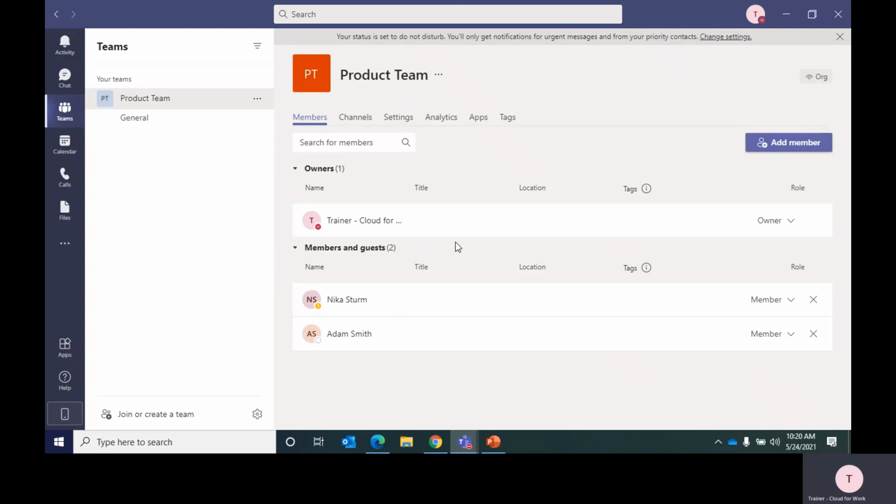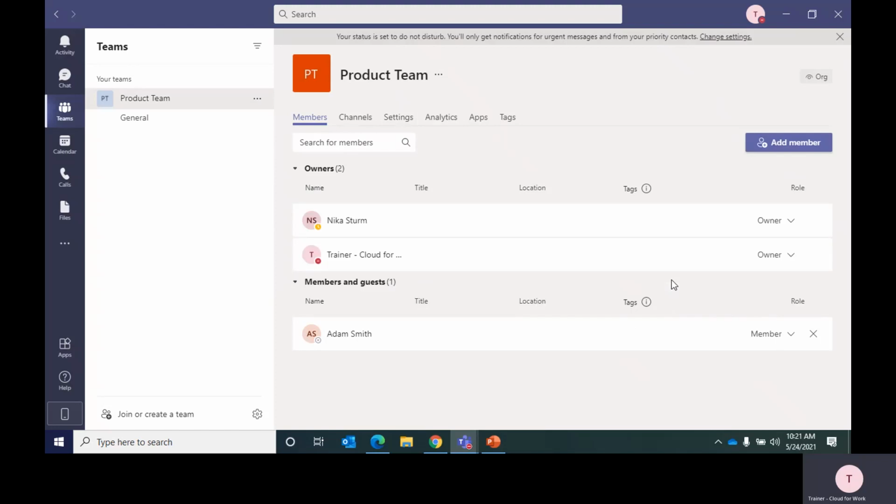So let's say if you collaborate with another organization and you want to create a team for the specific project, you can add them and they will be shown as guests in this team. At any point in time, you can add more team members, and you can also remove some team members, and you can also upgrade them, so to say, to owners. My advice to you is to always have at least 2 team owners per team, in case somebody is absent or leaves the organization. You want to stay in full control of this. So this is also very important.